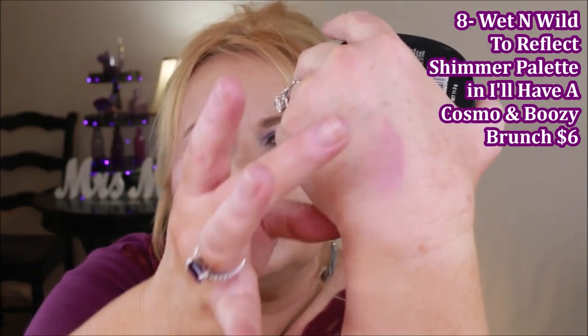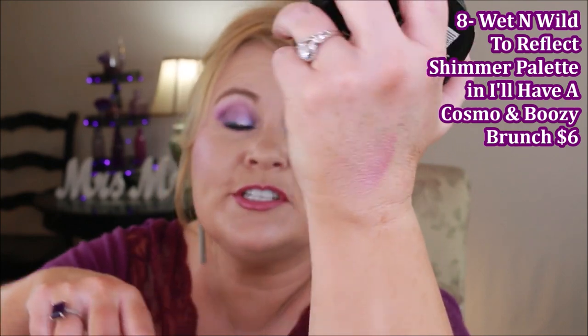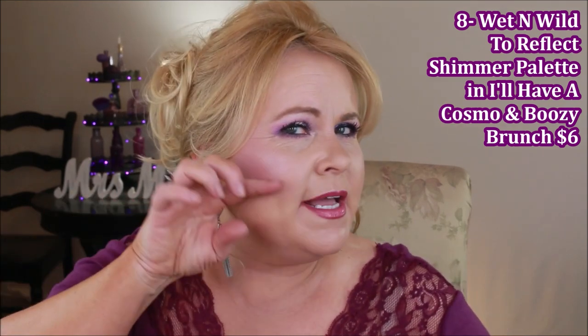From Wet n Wild — this is a throwback! I've been using this for so long. When I saw that Ulta had gotten it back in stock, I freaked because I remember loving this stuff. These are called the Wet n Wild Reflect Shimmer Palettes — this one is called 'I'll Have a Cosmo.' You put it over your blush and oh my heavens, you look like you have glass on your skin. It doesn't pick up any texture; it's not super pigmented, it just has this beautiful shine giving you a water or glass look across your cheeks.